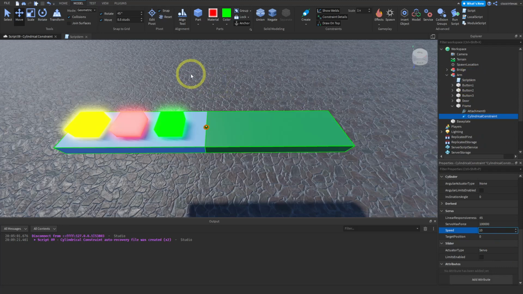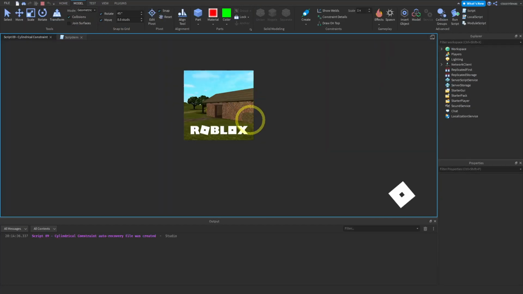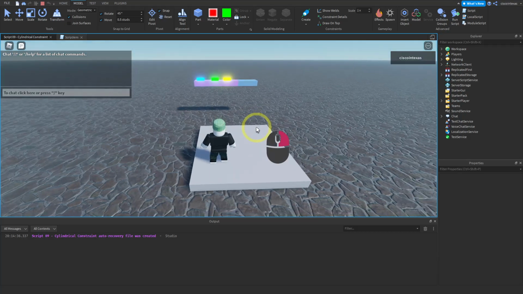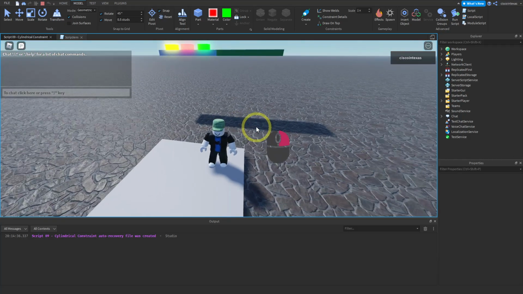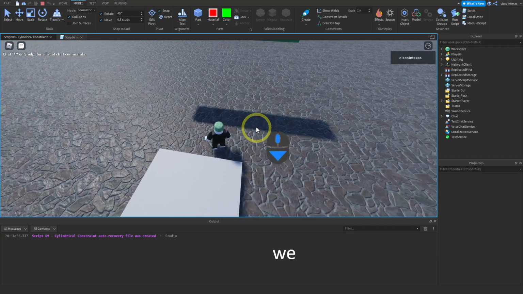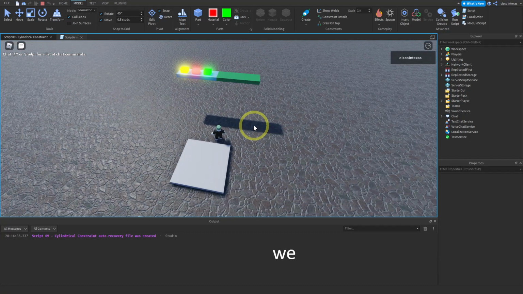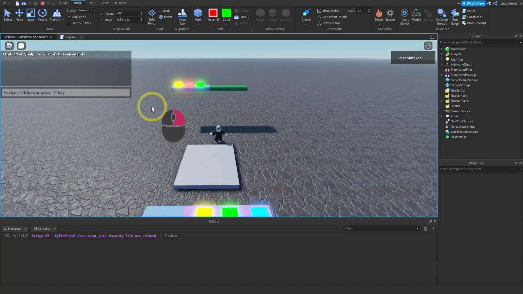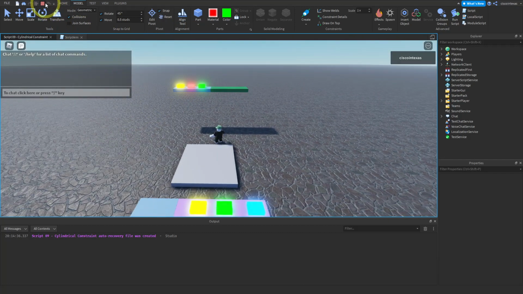Now let's go ahead and test this. Let's make sure everything stays where it's supposed to. Which one is it? Oh, you know what? This one's a little too high. But you can see that it's staying right where it needs to. Okay, good. And let's test the servo. Make sure that the servo works.